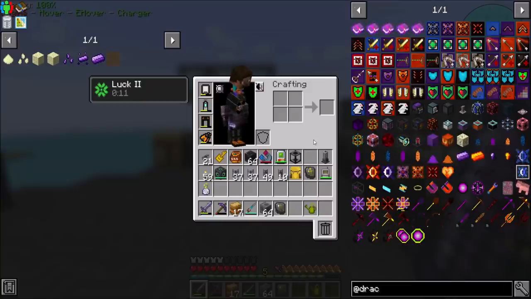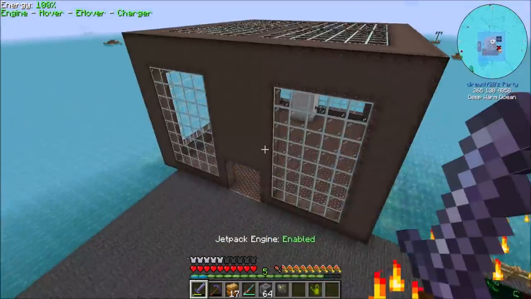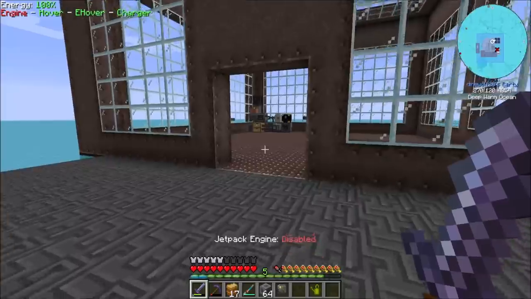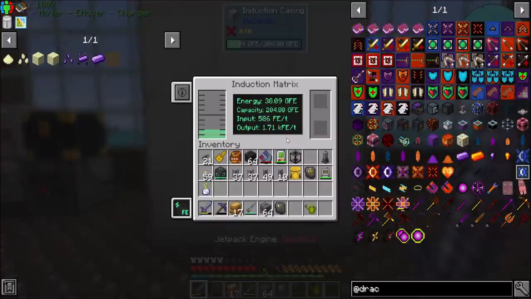So today I think it might be about time to dip our toes into the water of Draconic Evolution. See what I did there with OceanBlock? Dip our toes? Water. Yeah, pretty cool, right? So anyway, what do we got going on?